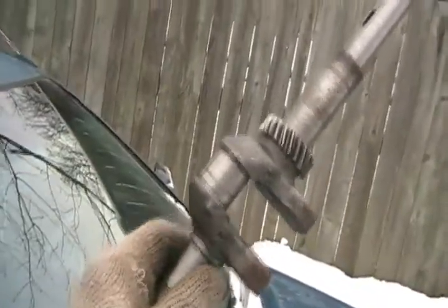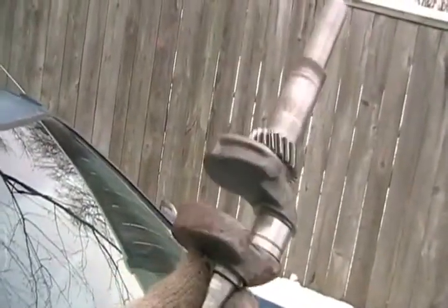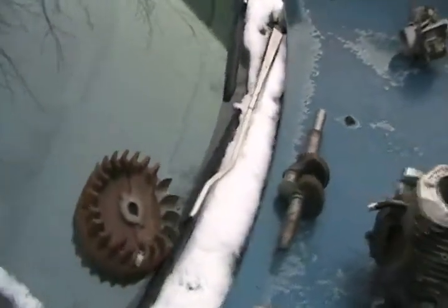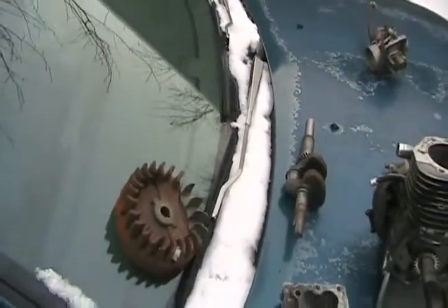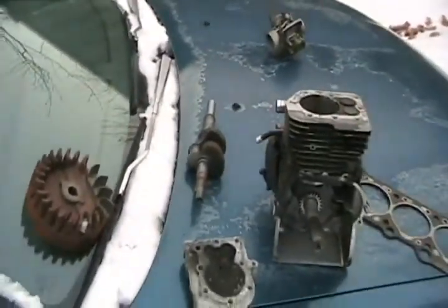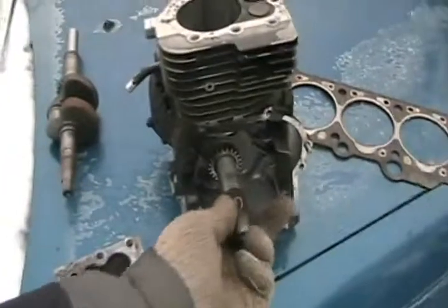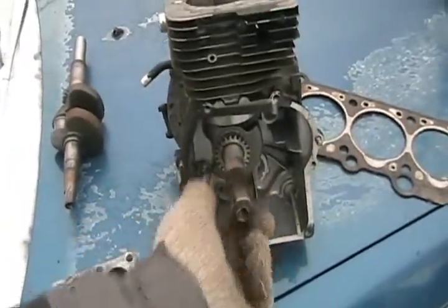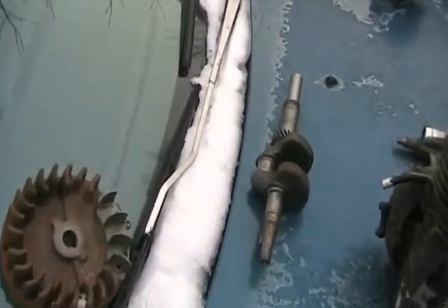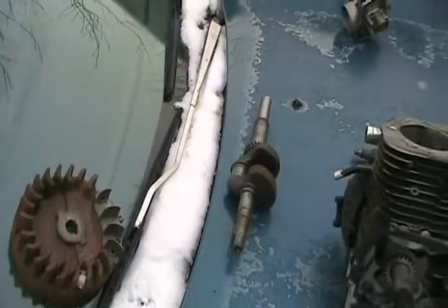But if you give your motor more horsepower by all the other peripheral means, everything else you can do to your motor, you may want to strengthen your bottom end. For example, almost every car comes with just a cast iron crankshaft like this one. General Motors cars pre-1967 all came with forged steel crankshafts, which are much better. Volkswagens come with forged steel crankshafts, BMWs do, and lots of other good cars. But if you put lots of horsepower in your engine, a cast crankshaft can break very easily and it flexes more. A forged steel crankshaft always springs back when it's flexing. The metal is harder and stronger and more resilient, and that's much better.